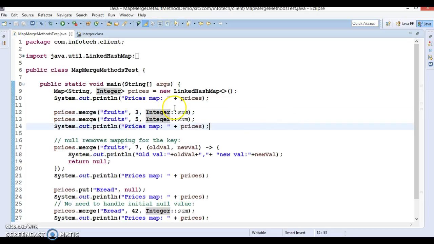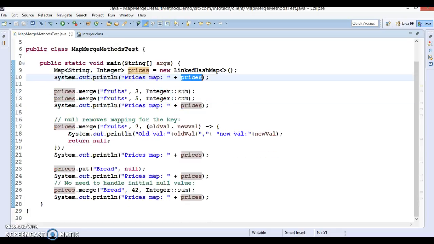Now look here, I have created a map. The key is a String and the value is an Integer, and I am not adding anything to this map, so this will simply display an empty map.